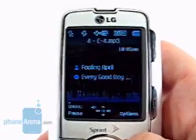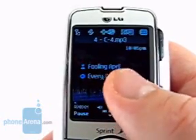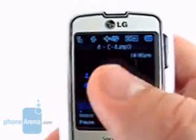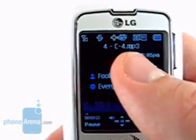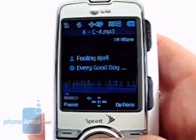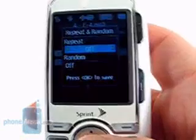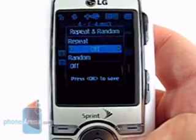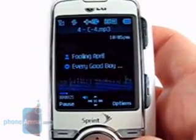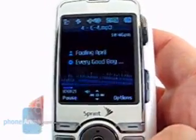The media player itself is decent, nothing too special. As you can see, it does read the artist and album. However, it doesn't read the track title. The only thing we have is the file name at the top, which in this case happens to be the title of the song. Options are relatively sparse, and the only thing you can really do is set the player to repeat or randomize songs. All in all, it's a decent media player, but nothing that's going to replace a standalone MP3 player.